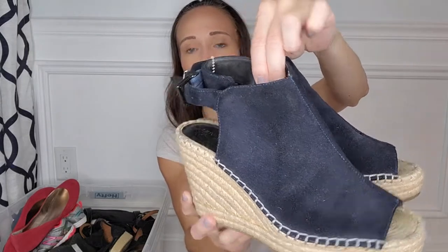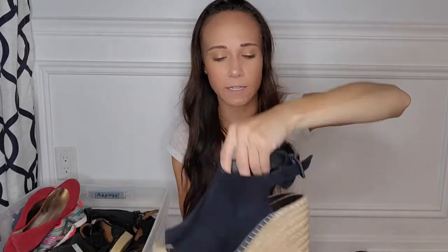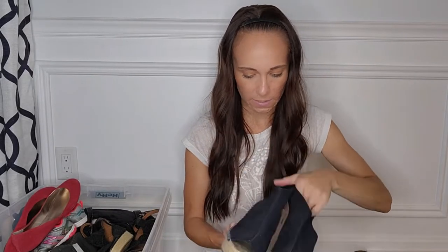These were one of the favorite things that I found. I love this espadrille. They're in amazing condition. This is real suede leather on the top, and it's this navy blue color. And these are Kenneth Cole. So I don't always pick up Kenneth Cole, definitely not Kenneth by Kenneth Cole, any of the diffusion lines. But these are Kenneth Cole New York, so this is his main label. I like the buckles in the back, and let me see, size. These are a 9M and $6.96 pink, so these were $3.50 as well. I'm seeing a trend, a lot of $6.96 price tags.